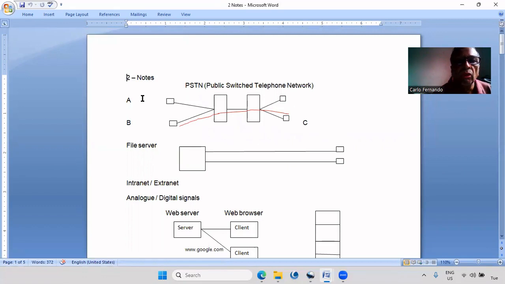So how do you connect? There are 100 subscribers in this town. Are you going to connect these 100 lines from here to there? And imagine there's another town with another 100. So will there be 100 here, 100 there, from there 100 here, 300 or more? No, it's not like that. It's called switching. That's why I said Public Switch Telephone Network.